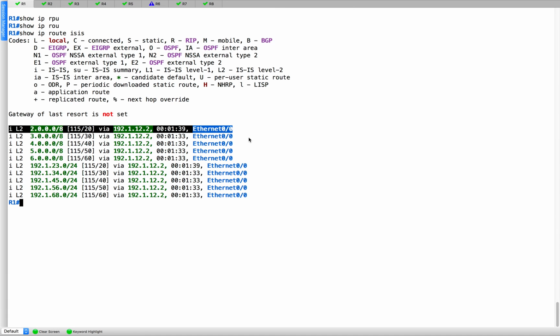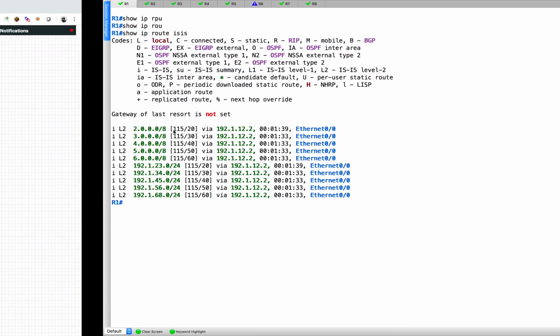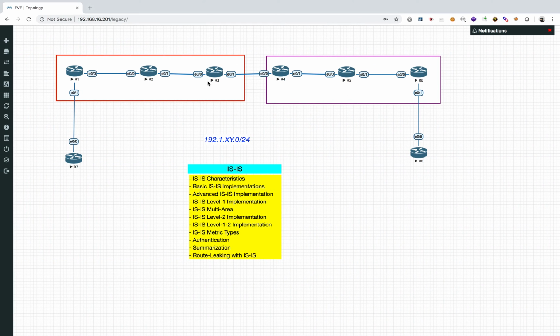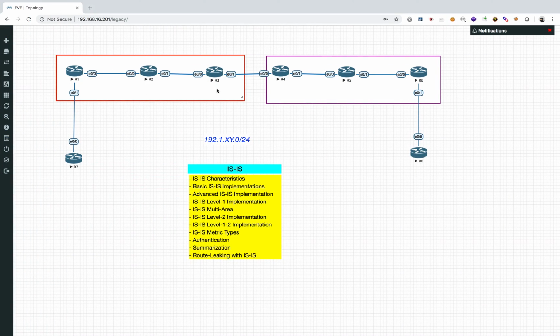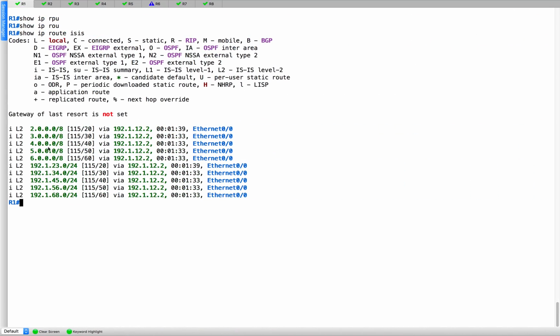So we can fix the problem which we had with the default route or suboptimal routing in two ways. One is by doing route leaking like we did earlier, redistributing my level 2 routes from the area border router or the edge router into my level 1. The other option is to make everyone L2, so that whatever L2 routes you learn from R4 will be propagated. Everyone has the information like this.